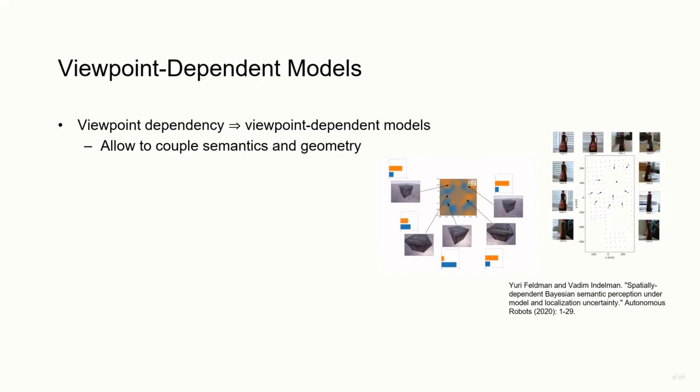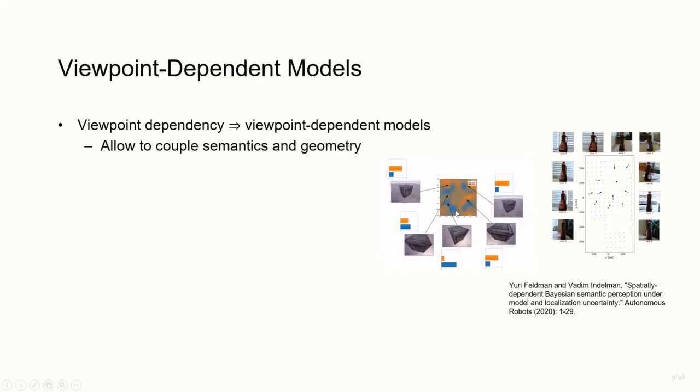The idea behind viewpoint-dependent models is that given a classifier output, we can reason where spatially it was obtained from. And vice versa, given robot relative pose to object, we can reason if the classification vector we obtain matches the output expected from some given class.